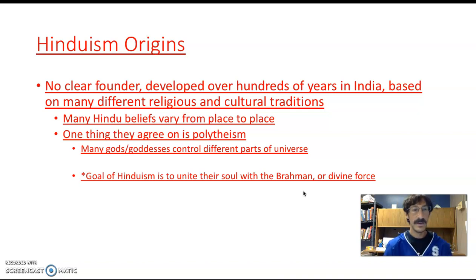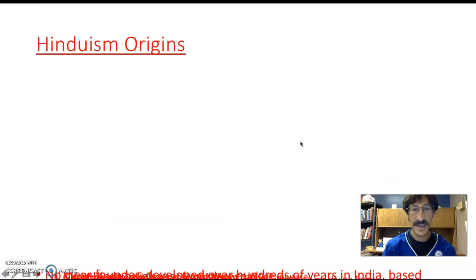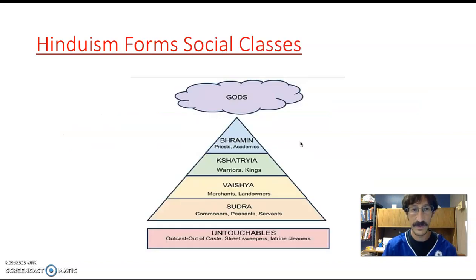Okay. So the main goal within Hinduism, we talk about emphasizing that worshippers' devotion to a particular deity, and the whole point of it is to eventually unite their soul with the Brahman or divine force, and this is kind of where the gods are. And this kind of sets the stage for the Hindu caste system and the ideas in terms of reincarnation.